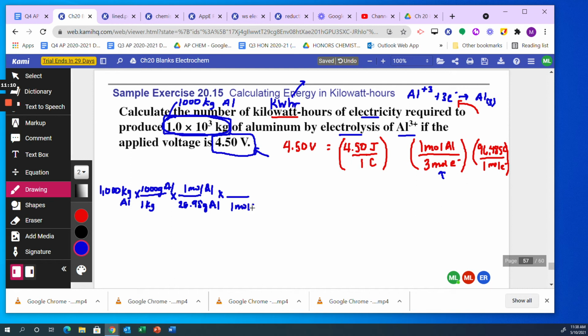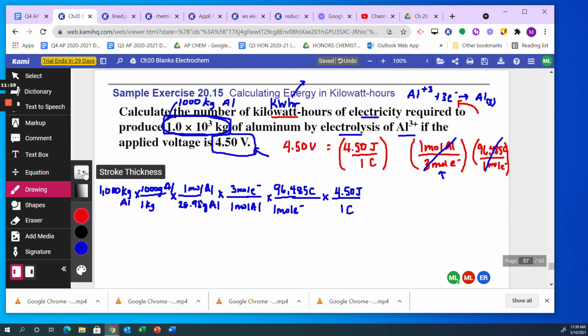1 mole of aluminum is going to need 3 moles of electrons because it needs to go from +3 to 0, right? 3 moles of electrons. Now I'm just going to use these conversions. I used this already. I can use this one, right? 1 mole of electrons is going to give you 96,485 coulombs of charge. Okay, so that's done. Now I can use this one because the coulombs will cancel. 1 coulomb is 4.50 joules. Okay, so the coulombs is gone. So let me just cancel these things really quickly. Kilogram, kilogram, grams, grams, mole of aluminum, mole of electrons, coulomb, coulomb.